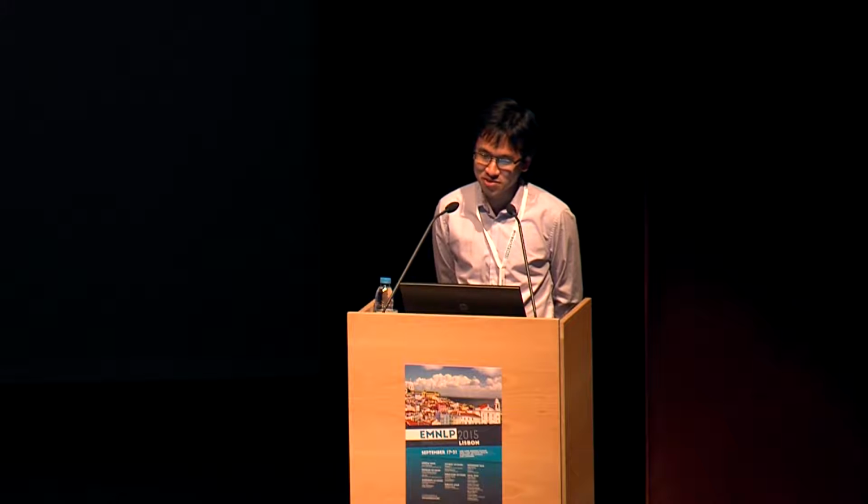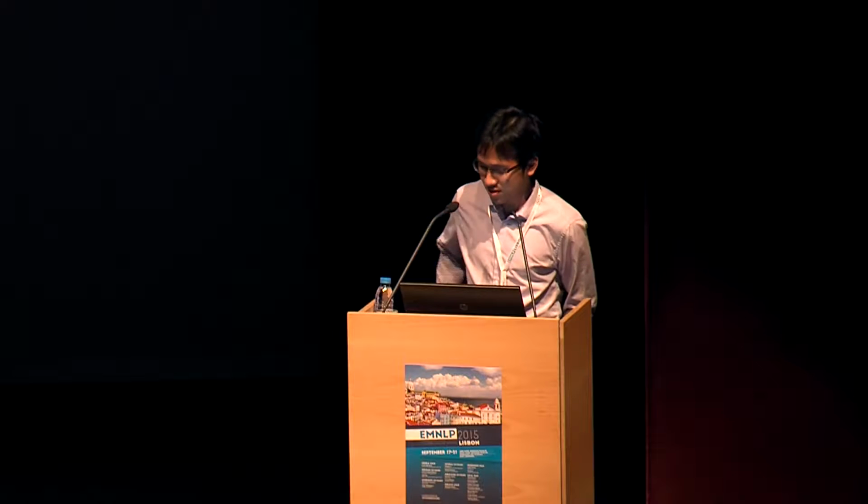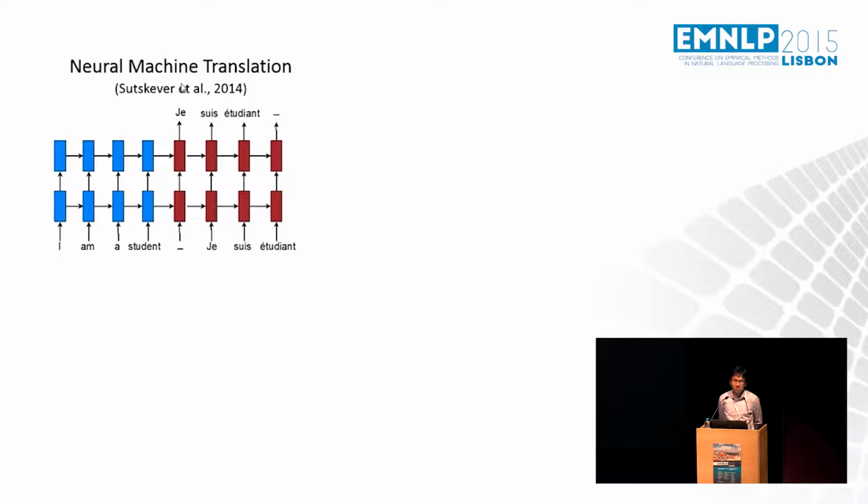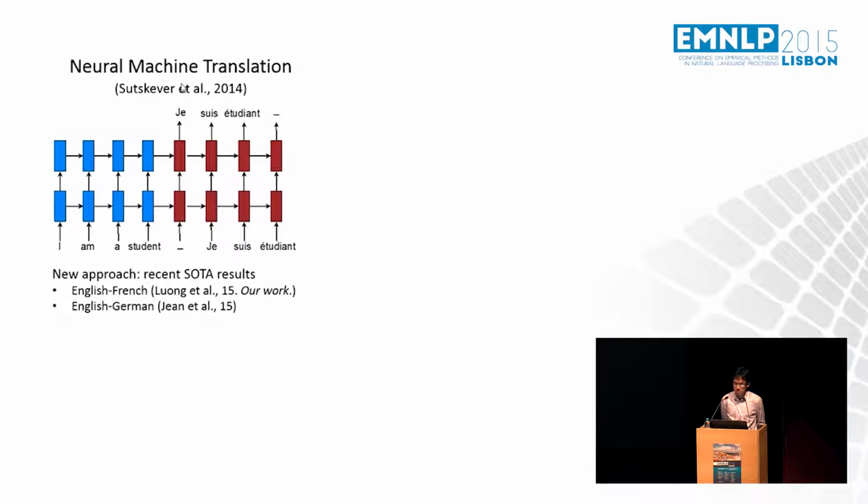So continuing from the keynote yesterday, I'm very excited to talk about how we improve the attention mechanism for neural machine translation. Let me give you a one-slide summary of my entire talk. There are two recent innovations. One is neural machine translation, which came out just last year, but has given really promising results. We got state-of-the-art results for English to French translation at ACL just a few months ago. And Jean et al. 2015 also have state-of-the-art results for English to German.